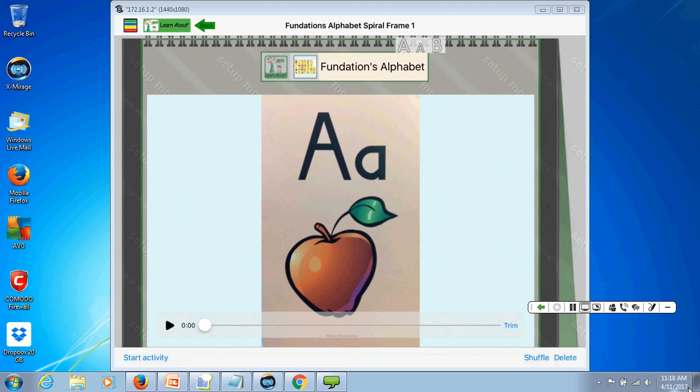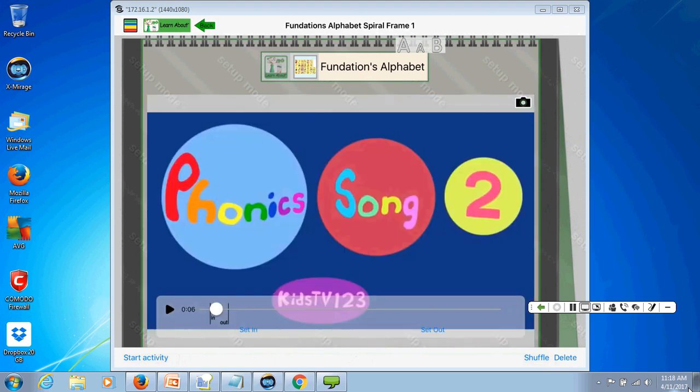You can basically select a specific portion of the video to play on a specific page. So if I touch trim here, you'll see that there are in and out points right in this area here. And so you can move the video scrubber a little bit and select the portion of the song of this video that you want to be played on this particular page.